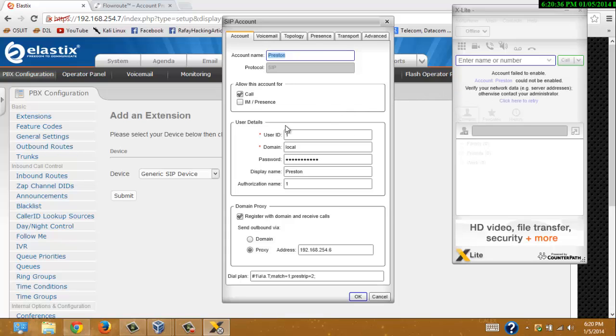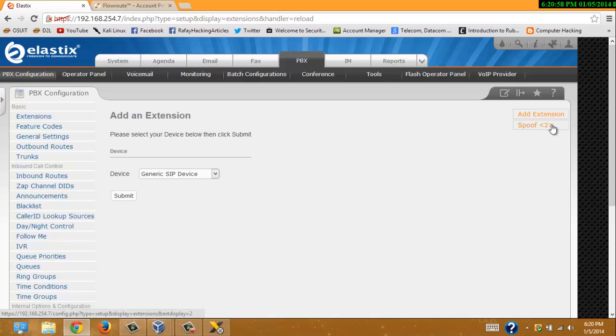Alright, the user ID should be the extension you just created, which was 2 in my case. If you forgot what it is, you can go back and there it is.